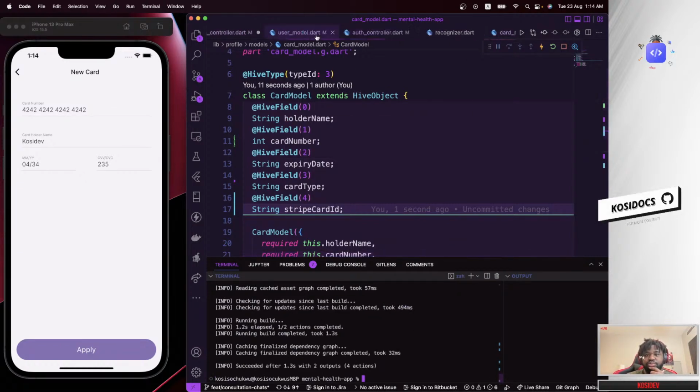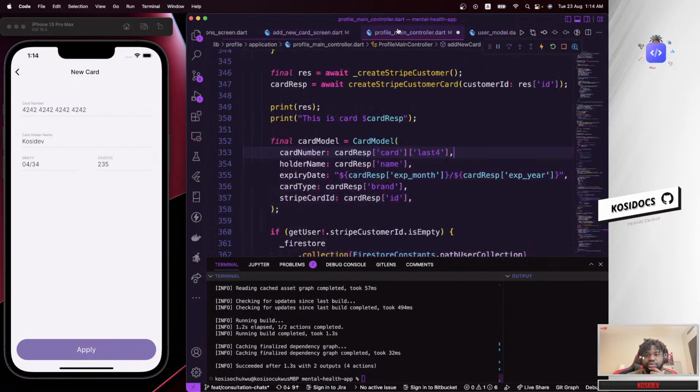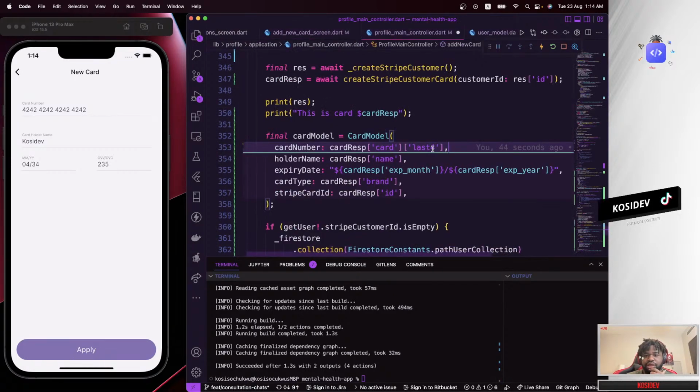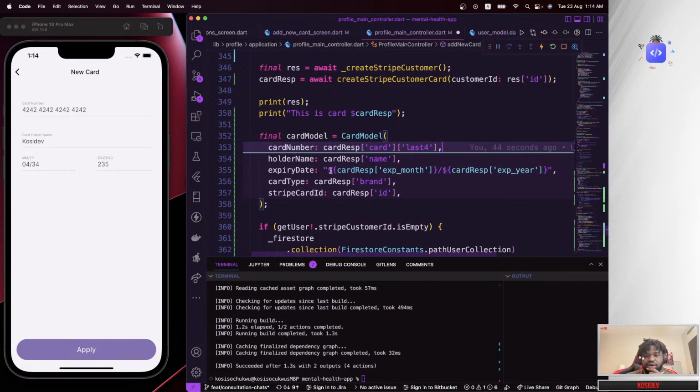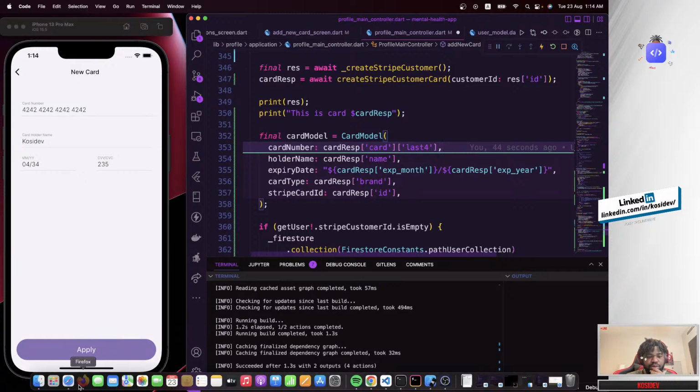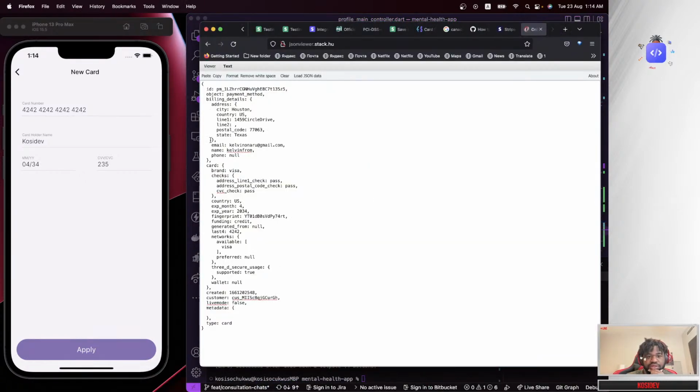Yeah, so I think that's completed. So head over here. Right now we can get this as a number and store it here, which is an integer, and then the holder name, the card holder name, we get access to it through this. So that's where we could get the name. The name is inside billing details.